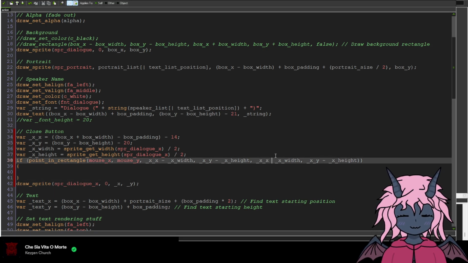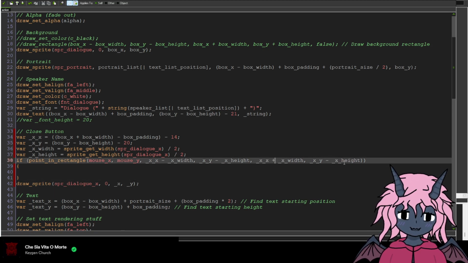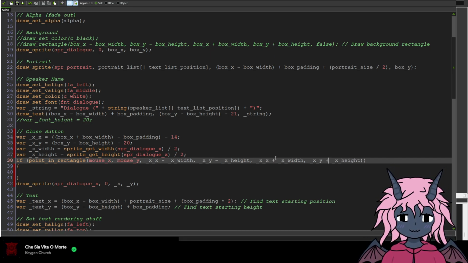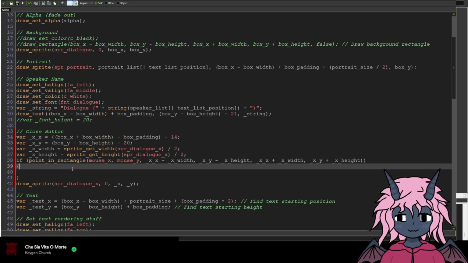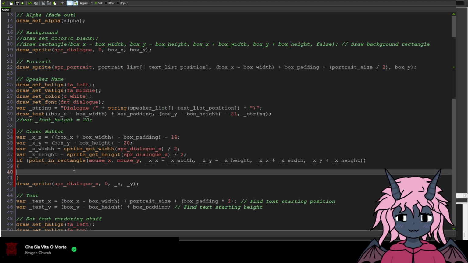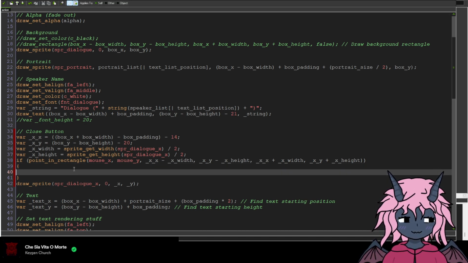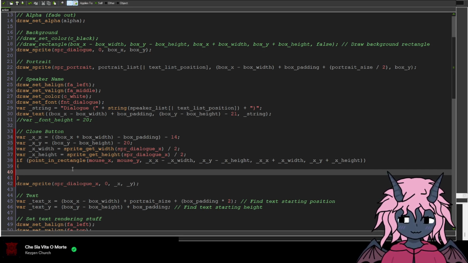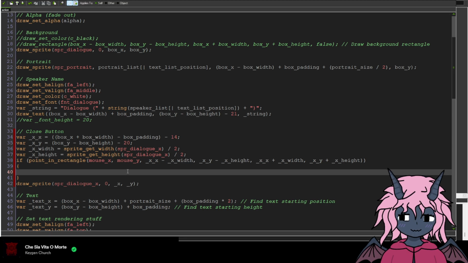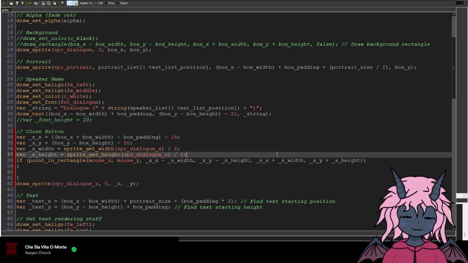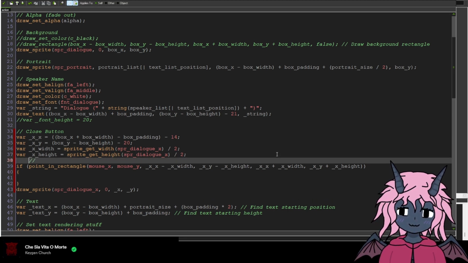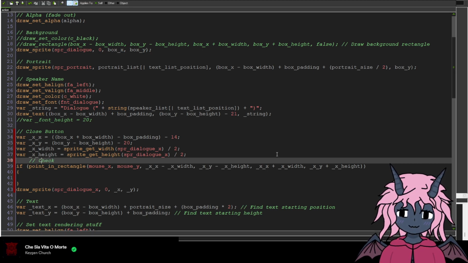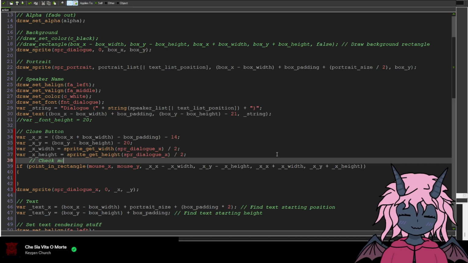So then do this as plus and plus. I think that's correct. So then we'd have this as like check mouse input.